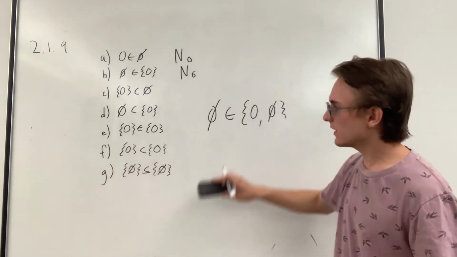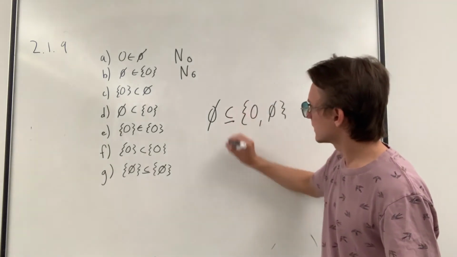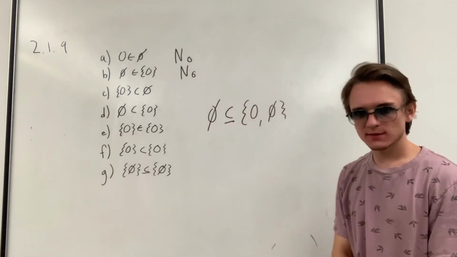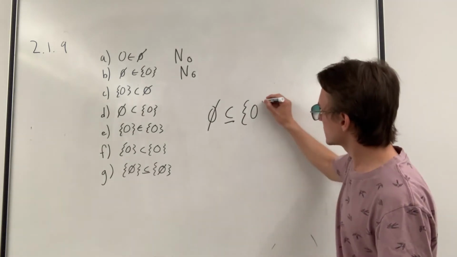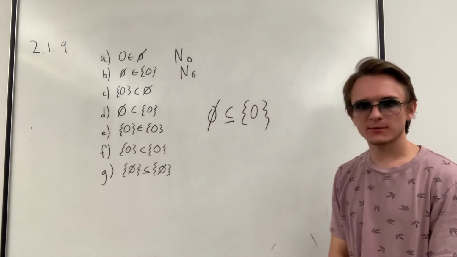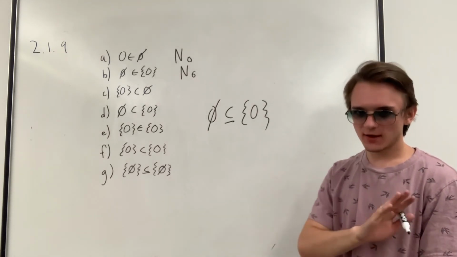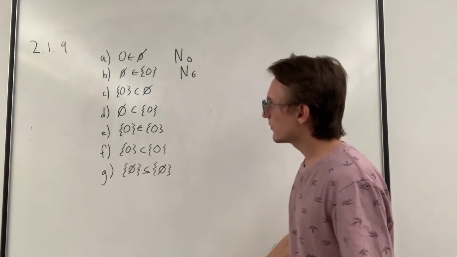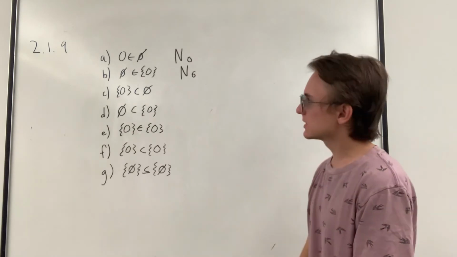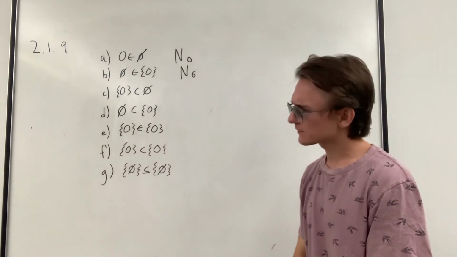Now, what if instead of in, we said subset? Is the empty set a subset of the following? Is it a subset of the set that contains 0? Yes, because the empty set is a subset of every set, including itself. However, for part C, it reads, is the set that contains 0 a proper subset of the empty set?